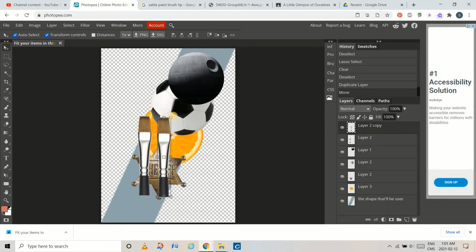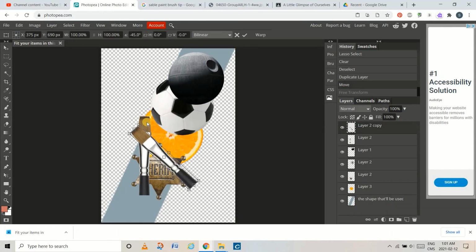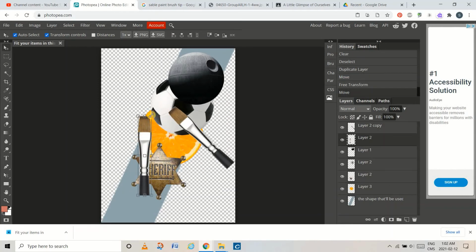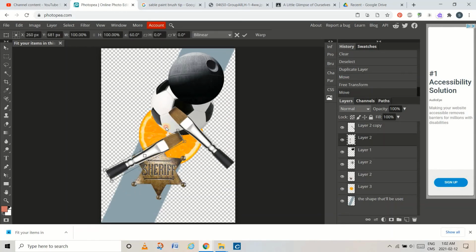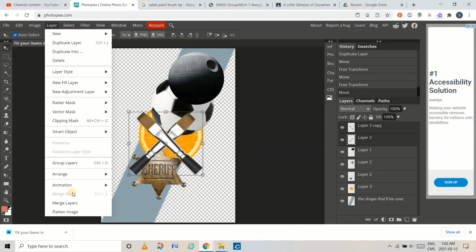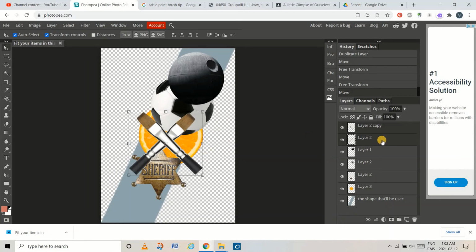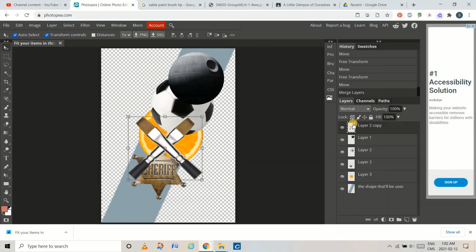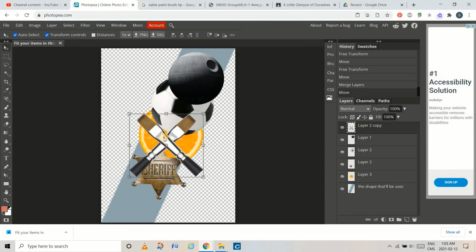I can take this, I can spin it around. Oops, Control Z to undo things. Spin it around. Let's do 45-degree angle. Yes. So let me move this out of the way. I'll get this layer. Rotate that to 45-degree angles. I'm just holding down Shift so it locks into some of the stable angles. Select the right layer. Okay. I can actually merge these layers by holding down Control to select more than one layer, going up to the layer menu and saying merge layers. Control E is another way to do that. Control E. Okay, so that now the pixels are united on layer 2 copy, and I can move them around.